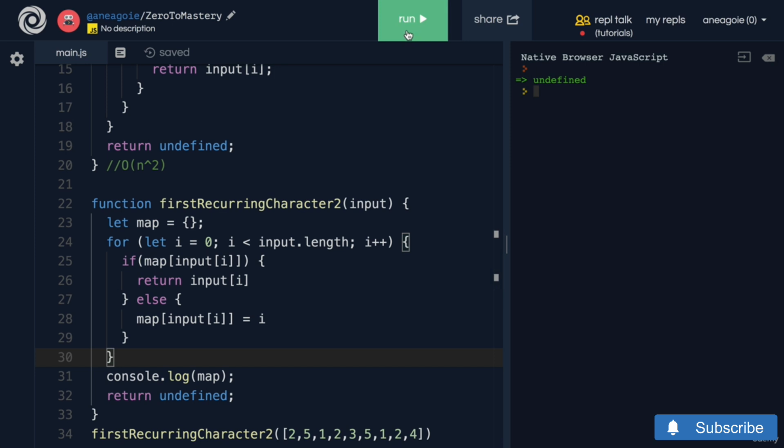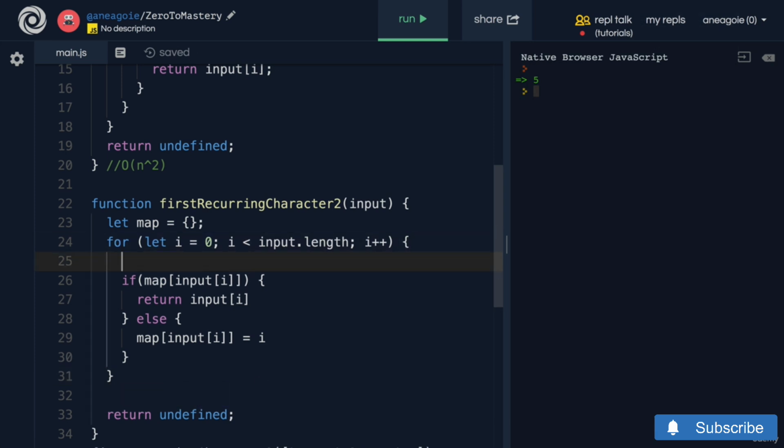I'm going to run and I get 5. And there's no log. What just happened here? Well, if we console log up here instead and take a look at what this is giving us and run, I get undefined, undefined, undefined 0, undefined 1.